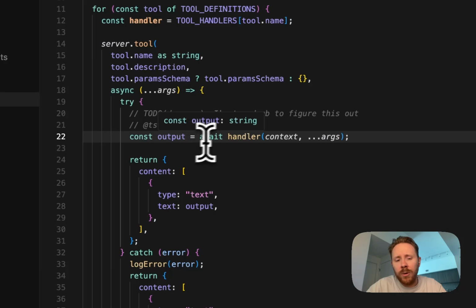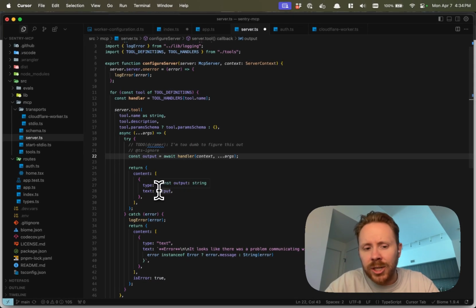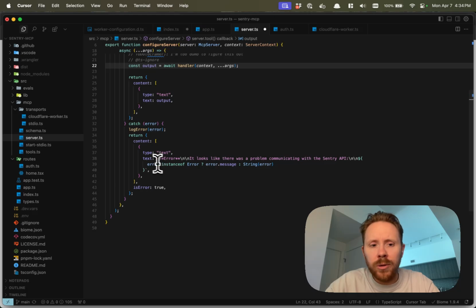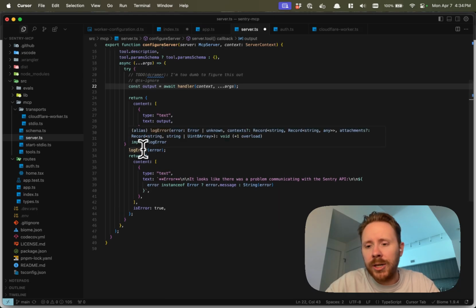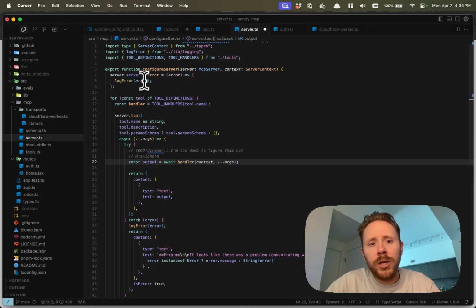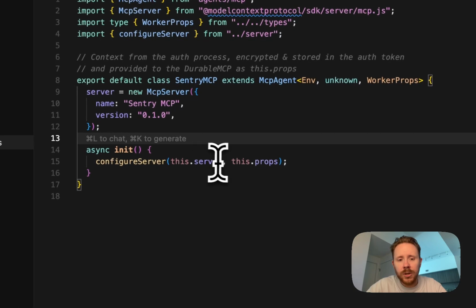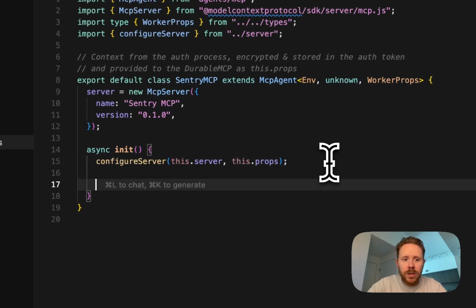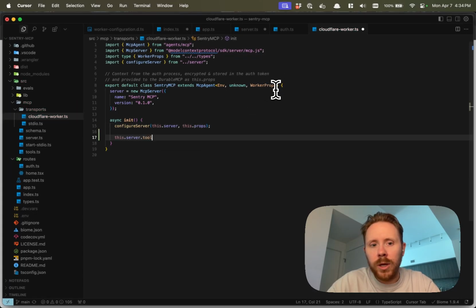And then I'm doing one other thing where I'm just returning a string, and then I'm passing the string in here. This might be a bad idea. I can change it later. It's not a big deal. I also added a little bit of error handling in here just to make it cleaner. I've got a Sentry abstraction, etc. But generally speaking, all you need to know is I am wrapping Cloudflare's server, which is this.server, versus doing this.server.tool directly right here, okay? And that lets me reuse the server, which is really what I'm after in this whole thing.